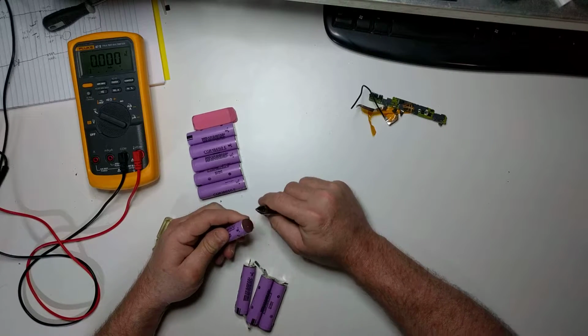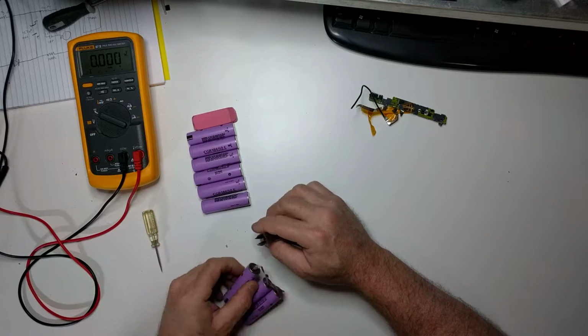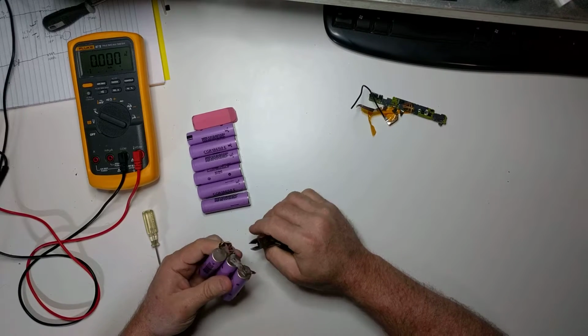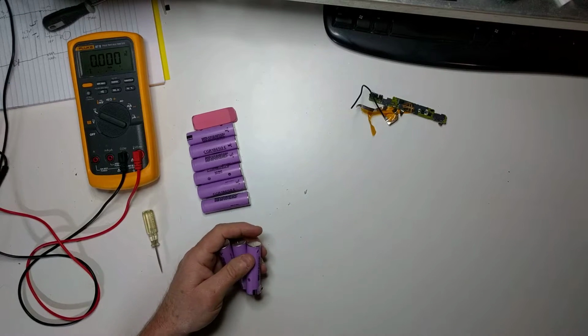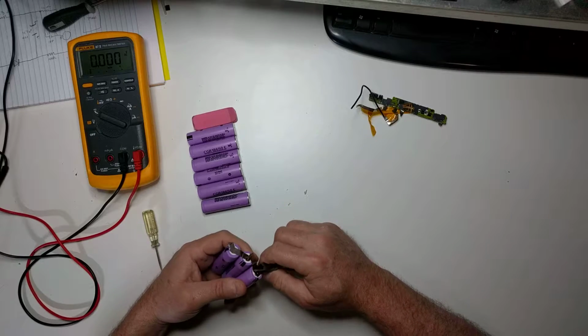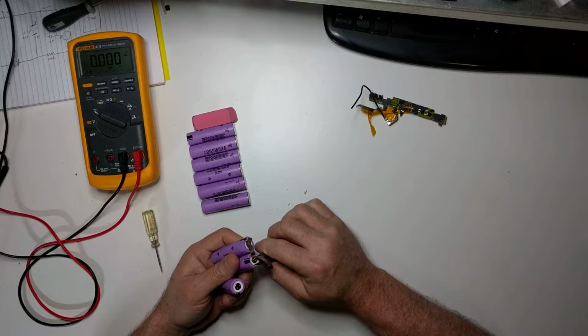Now, while the pack was putting out no voltage, sometimes these cells will actually still have some residual voltage on them. That's how you tell if they're going to be any good or not. If they're showing 0 volts, then they're probably not going to take a charge and come back. At least that's what I found.